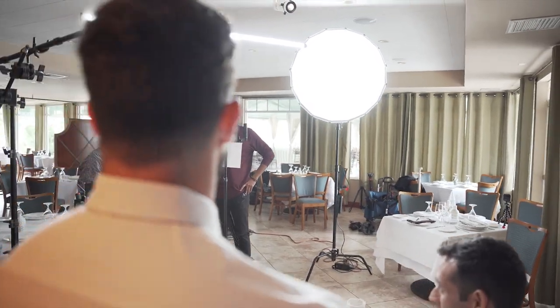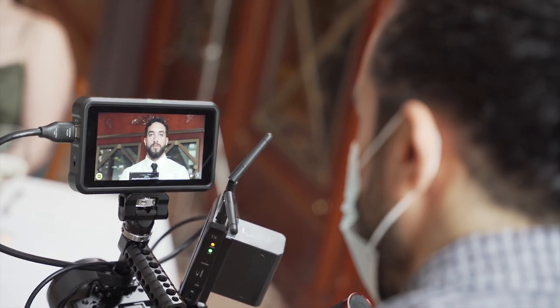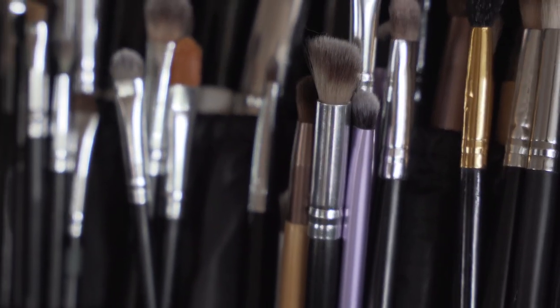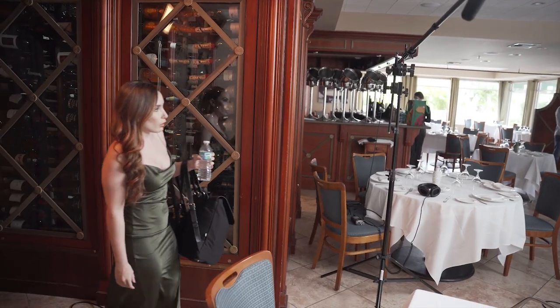With this shoot we had three talents: the wife, the husband, and the waiter. I usually like to schedule the girls first just because their makeup takes a lot longer — hair, all those things. I usually like to stagger people, especially right now with COVID happening — it's a little bit safer for everyone on set. Without a wardrobe stylist, what I usually tell the talent to do is bring three to five clothing options that they really love.